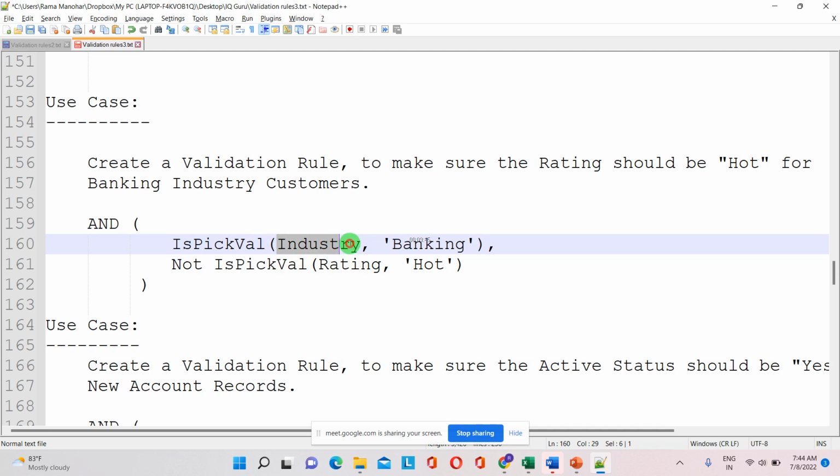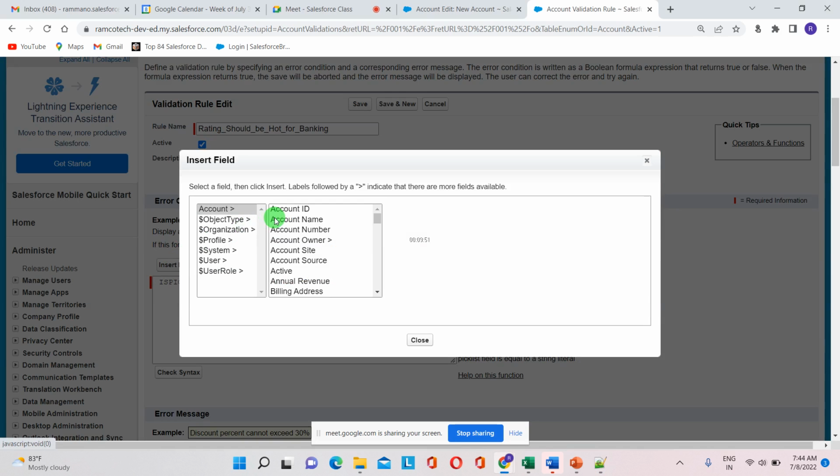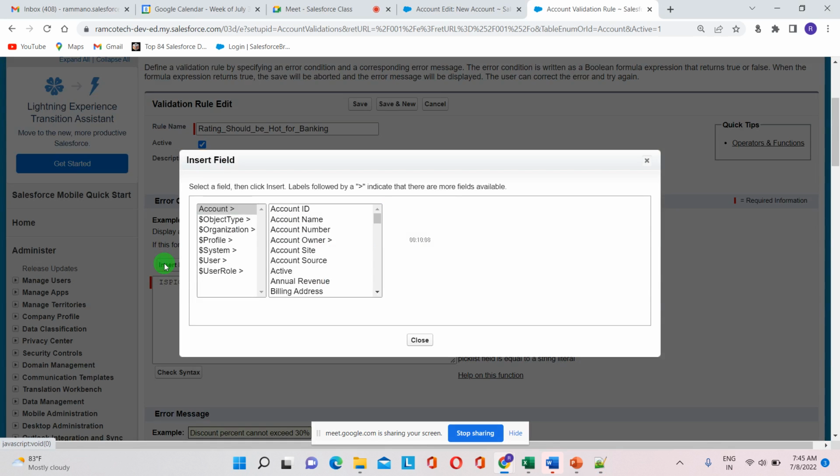So in this, Industry for pick list value, just select it, and for the text literal, Banking. So that means in the Industry field only we are taking the text.